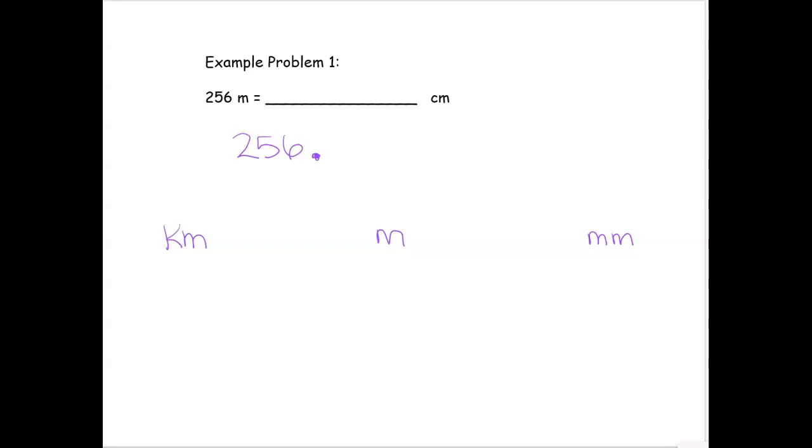So I know that a meter stick is the size of a yardstick. And so I can visualize that a centimeter is going to be smaller than a meter. So if I think about a ruler, and I have the inches side and the centimeter side, I know that the millimeters are the smallest lines and that centimeters are the bigger lines on the centimeter side of the meter stick or the ruler that I'm using.